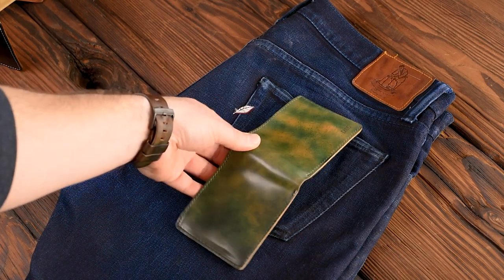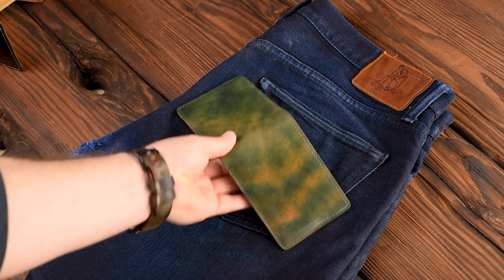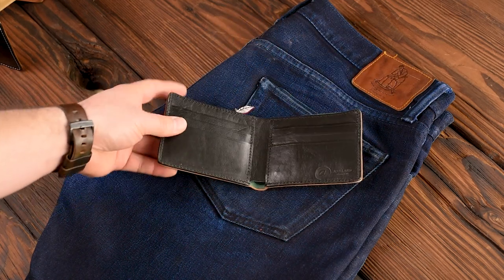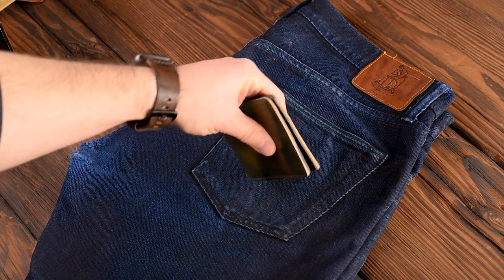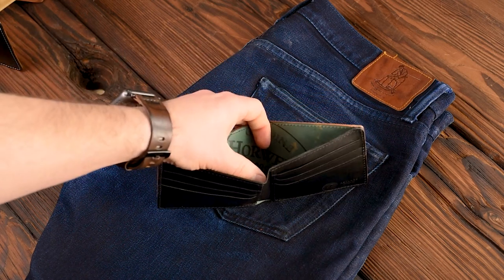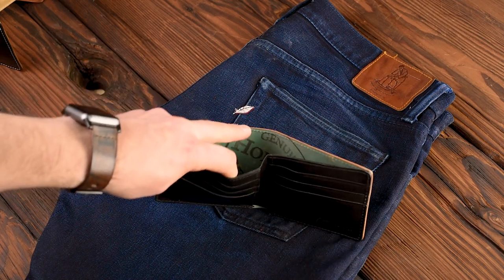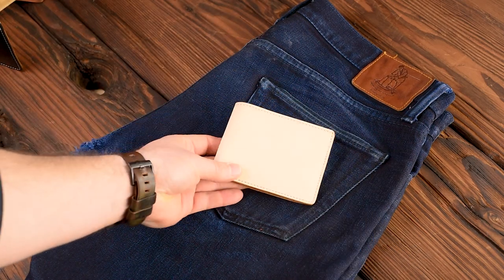Here we have a really beautiful black marbled shell cordovan Johnny the Fox that's been personalized for Dag. Congratulations Dag — this is an incredible piece of marble shell, sort of like acid green to a forest green with some orange tans underneath. I just love the way this one looks. On the inside we have our black horse hide interior, which I prefer because I like a thinner wallet. The horse hide latigos are designed to be specifically thin, so I like them on the Johnny Fox interiors. On the back there's a nice Horween ink stamp.